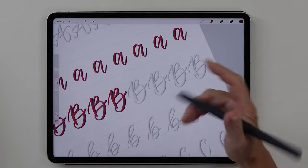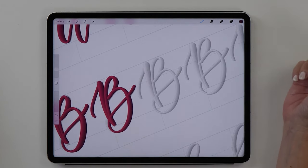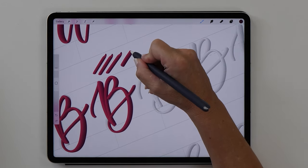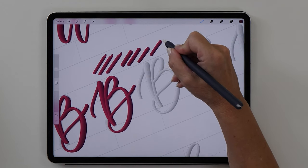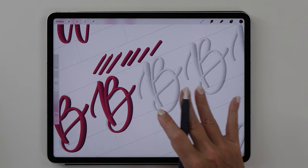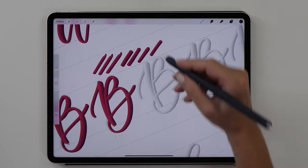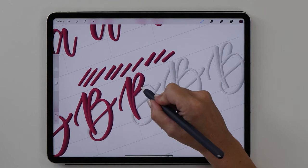One thing I wanted to show you in case you have problems with your brushes: the brushes don't tend to behave nicely when the hover feature is turned on. It creates a little artifact at the end of strokes, and you can also see this when you quickly flick your brush. If you take the Apple Pencil off the screen too fast, it creates this little artifact. If this happens to you, I recommend turning off the Apple Pencil hover feature in Settings under Apple Pencil, where you can toggle pencil hover off. Then go back into Procreate and the artifacts disappear. Hopefully the Procreate team will fix this and introduce more interesting uses for the feature.